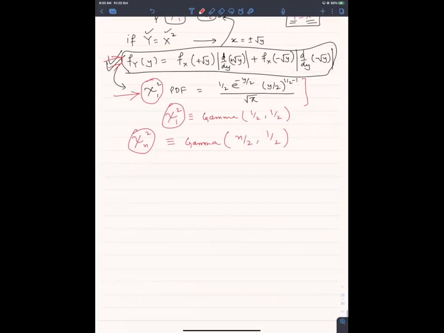तो यहाँ पे दो के बजाय आपके पास n है. सो ईच वन ऑफ देम इज गैमा 1/2, 1/2, 1/2, ये लैम्डा है, ठीक है. सो इस तरह के आपके पास n है, उन सब का अगर सम करेंगे यू विल एंड अप गेटिंग gamma distribution with parameter n/2 and lambda which is 1/2.